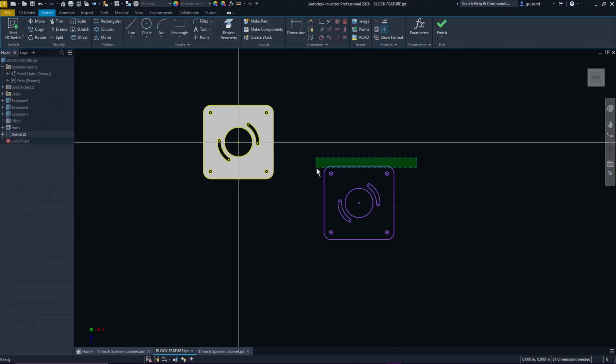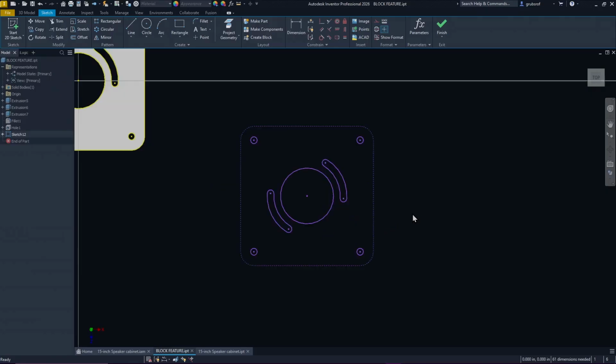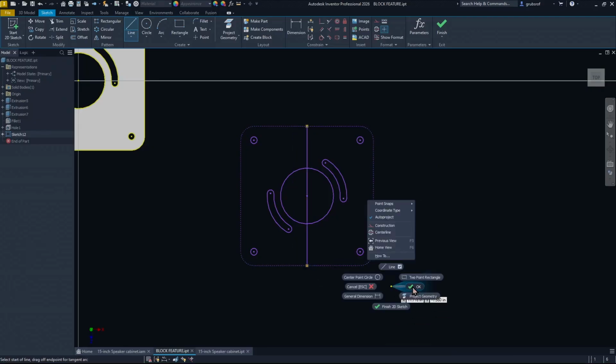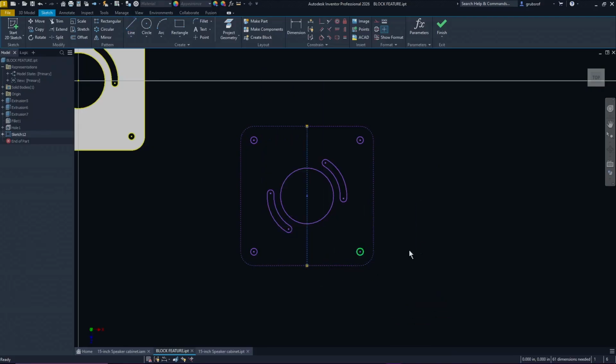So let's go ahead and clean this up. I would not use the outside. I'd only do the center. That's what I'm going to use. I'm going to make these constructions. I'm lucky because this was actually created as a square from a center rectangle. So it does have a center point. But if it didn't, if you had an odd shape, you want to put another reference line in so you have the center. So you would just normally add one here, make that reference. So if you have a weird thing, you know where the center is. So when you drop it in, you can also center it from there.